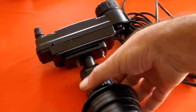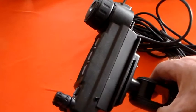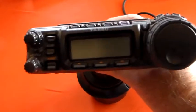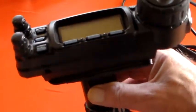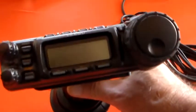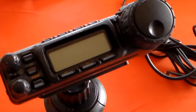Now, I think I've shown you this before actually. This is not from the FT857 I unboxed yesterday, that's still in the box. This is the one from my portable mobile kit, and as you can see it's on one of those cup holder things, so you just plonk it in the cup holder on the car, and there's the head, and you can put it in whatever position you like and use the head.